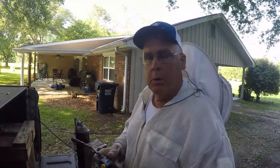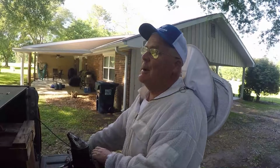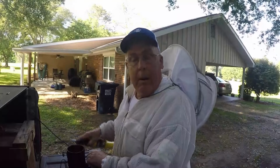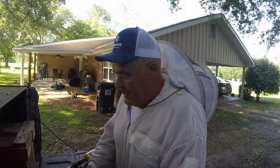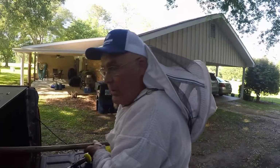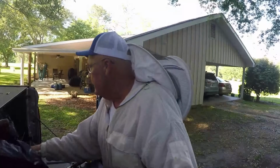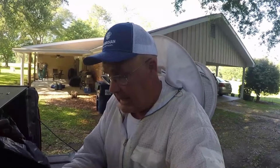So as I light my smoker and get ready to go, I can already see it, I'm gonna get some comments about where I set my hives up and all. I'm usually pretty careful about where I put them. That was an old nuke I had made and stuck it there temporarily, but there weren't any dead trees around it. That's been a spot I've kept them for a while. I did have some widowmakers form over that, but off to the side a little bit after Hurricane Ida. The tree that fell was alive. There's one above it that died this past summer as well. And then the live ones, though, you can't count on those water oaks. They just go down all the time. So that's just what happened. It's just one of those the way the cookie crumbles kind of deals.